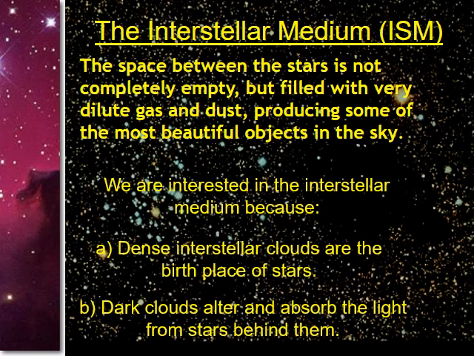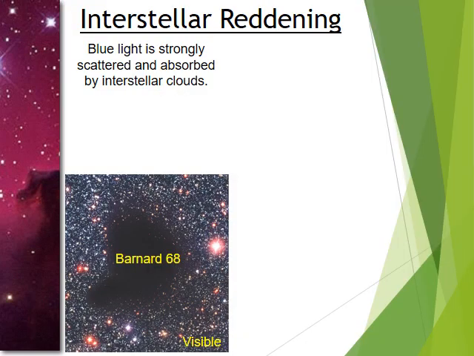And it is, even at its densest, not very dense compared to, say, the Earth's atmosphere. But the interstellar medium can get dense enough that it can impact, first of all, how light travels, but also it turns out the interstellar medium can get dense enough to actually form stars. And that's really the whole point of this chapter, to talk about how stars first come to be. And the first question you should ask yourself is, well, how the heck do we know that there is this gas and dust out there?